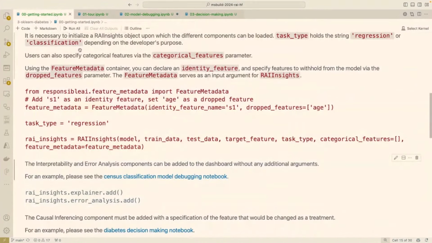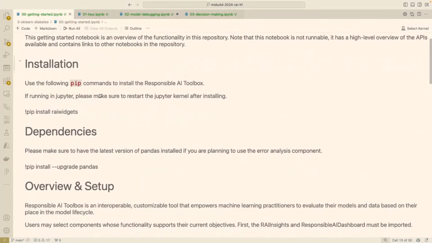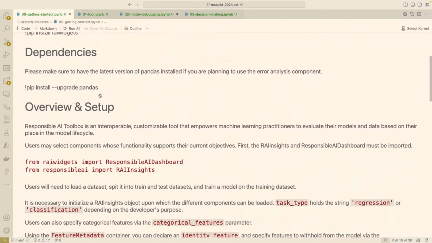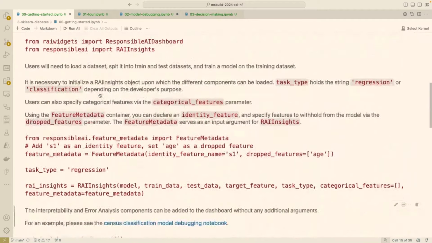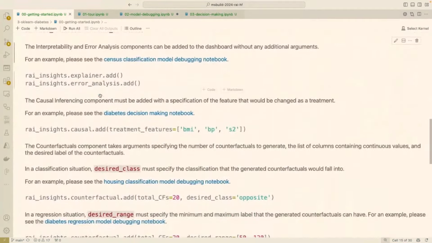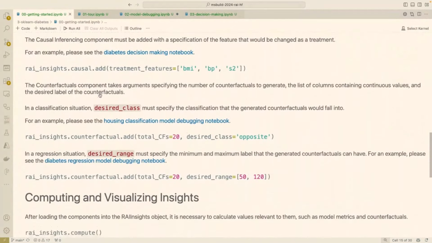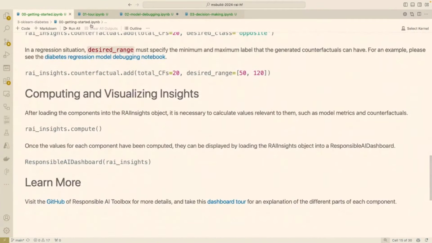First of all, in the same notebooks, you will find a getting started guide that tells you how to set yourself up. I'm not going to go into details now, because later on when we see the two demos, we'll quickly look at the code. But just know that you're going to install a package, train your model or get a predefined model, attach the Responsible AI dashboard to it, have it compute the insights, and then visualize it for you.